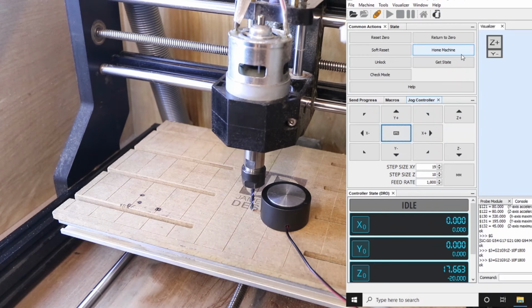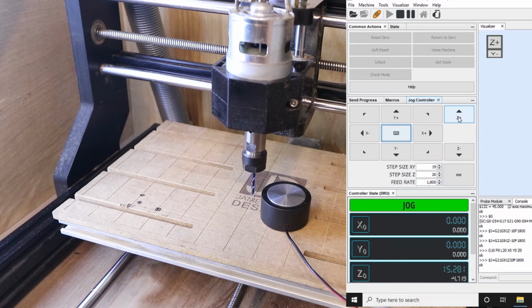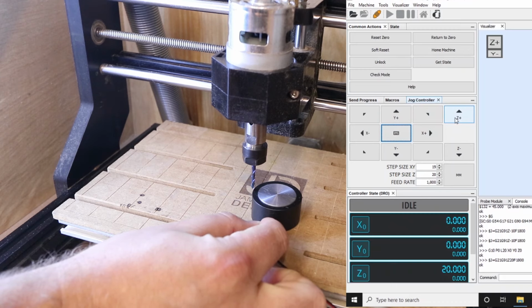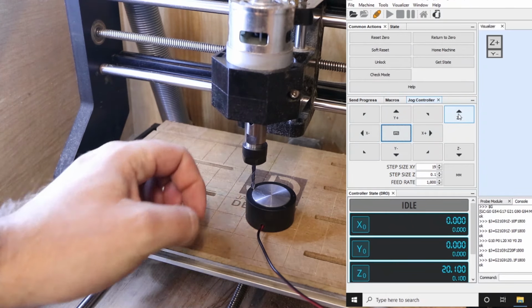So what we're going to do is come over to UGS and what we'll click is reset zero. And what we'll see down the bottom is that's just gone to zero. What this now means is every time that we raise the Z axis up, it will give us a measurement. So we'll start by raising it up 20 millimeters. If we try sliding the plate underneath, it should just about catch, so we know we're not quite there yet. But what we'll do now is raise it up by 1/10 of a millimeter each time, so 0.1 millimeters. So we raise it up a little bit, try going under, and now it's catching on the metal.